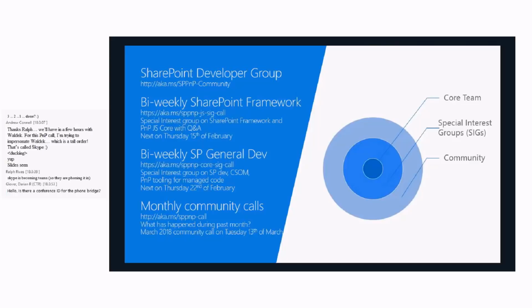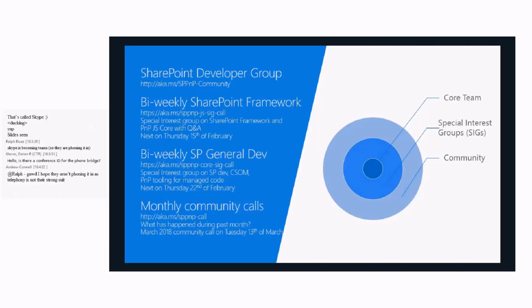So every single Thursday at 5 p.m. we have a community call, and in those calls we're more interactive. Hopefully we have more time for Q&A. The monthly community calls are more a summary of what has happened within the past month. Obviously, please take advantage of the community channels as well, for example the SharePoint developer group under the Microsoft Tech Community, rather than sending me a random email trying to get help. I'm just looking at my inbox, which is filling up from this morning again.